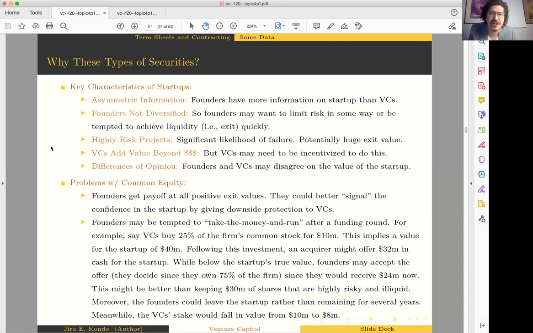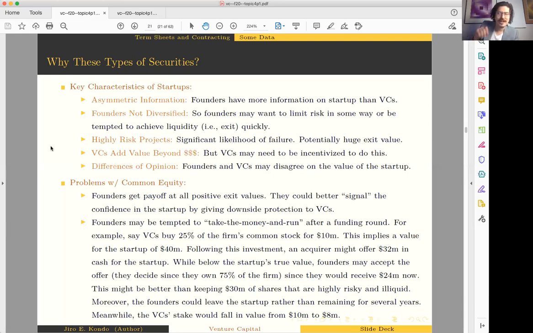Here's another feature, and this feature is far truer in the context and the realm of startups than with mature companies, which is founders are not diversified. Look, a representative scenario for a startup is that the founders have essentially all their wealth tied into the startup. Like if you look at their net worth calculation, you can remove everything except for their founder shares and the number hasn't changed potentially at all, right? That is like the least possible diversification you can possibly have. You got all your eggs in that one basket, right?